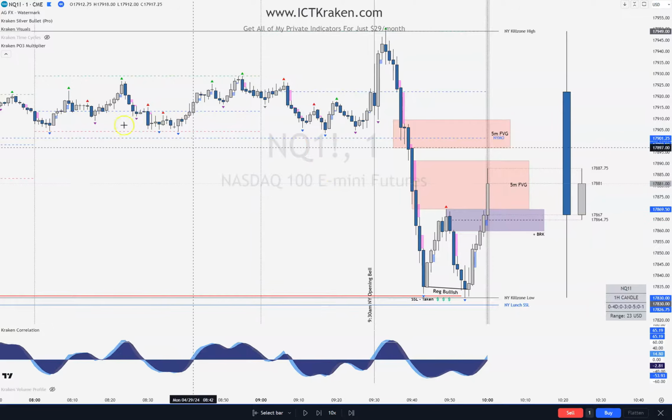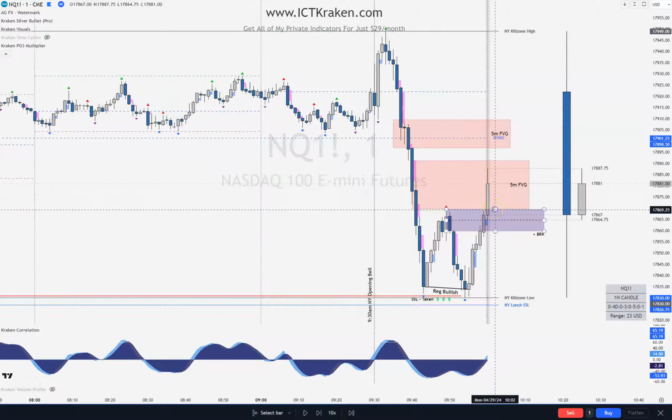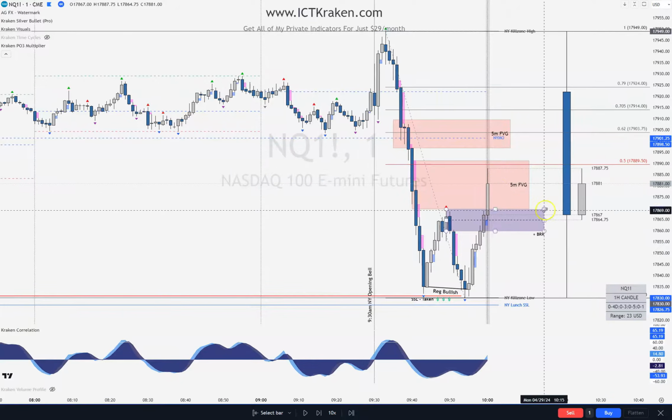Anyway, so I'll leave the Kraken PO3 Multiplier on there. You can choose different times and everything, but I'm not revealing all that right now. Just showing you the hourly candle. Okay, so for right now, if it comes back down, I will buy. And let's pull a fib from high to low here, and let's see where we'd be aiming for. So not sure I'd be aiming for the high here, but definitely into optimal trade entry. It's going to reverse. I'm actually bearish for the day. My bias was on this day, so I just want to see it pull back to at least the 62 to 70% range. So I'll have my target here, and we'll see how that works.